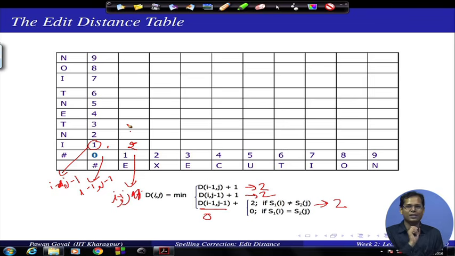Okay. So, now suppose I want to use that to find out the value here. The one thing we can see, I need 3 different entries, this and this. Okay. So, what will be the cost? Minimum of 3, 3, 3, again this will be 3 here. So, like that I will keep on filling up all the table until I arrive at this element, that is my DNA. Okay. So, in general there might be more than one way of arriving at the minimum cost. We will see how we store that, but right now we can just put that cost as it is.